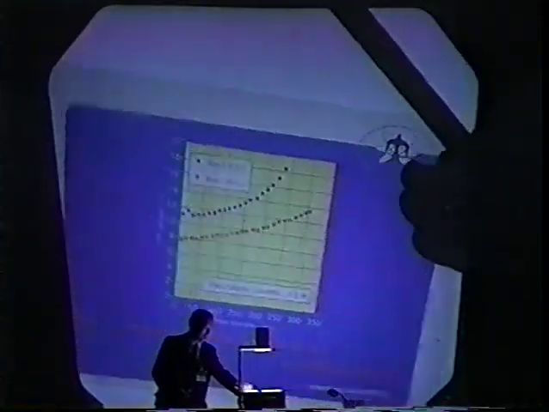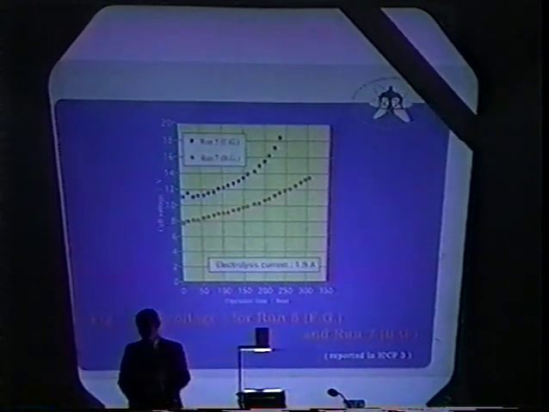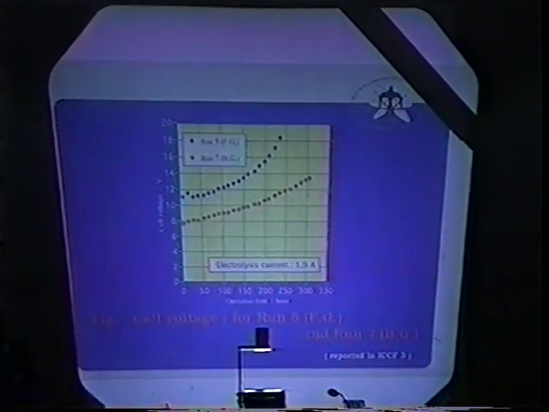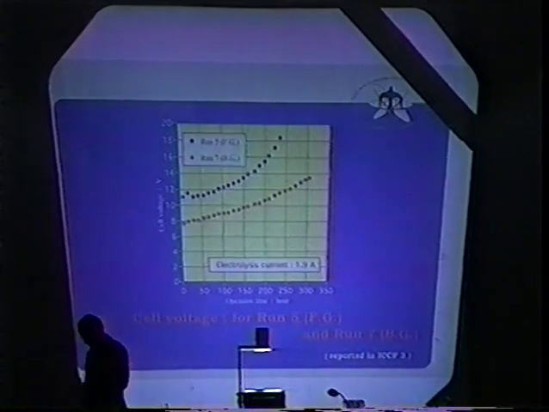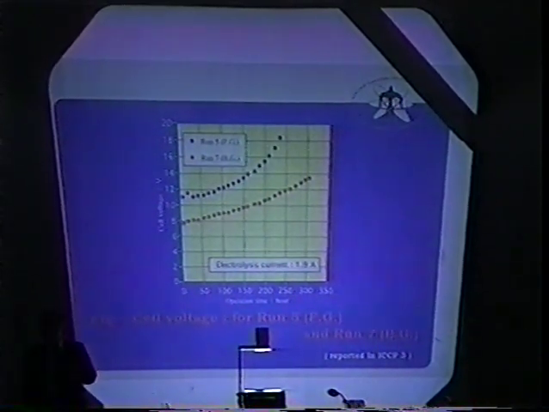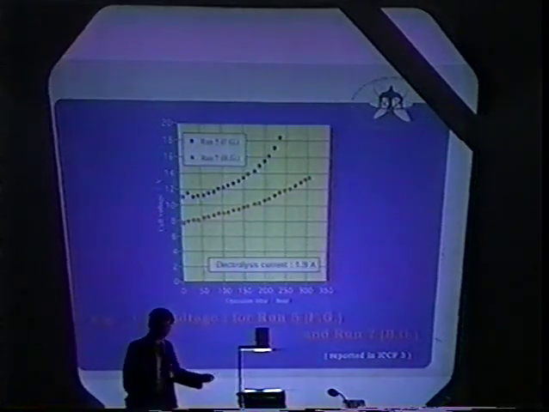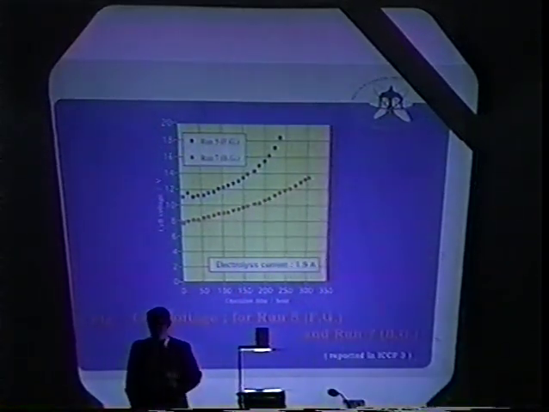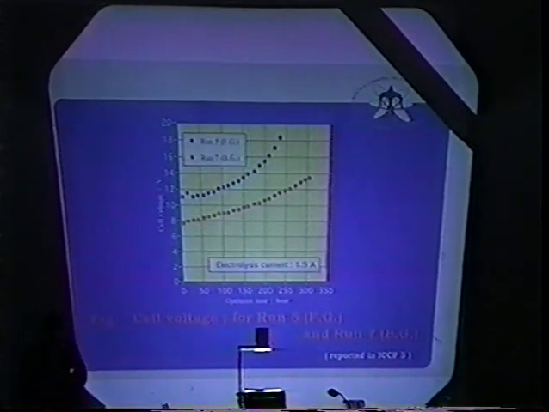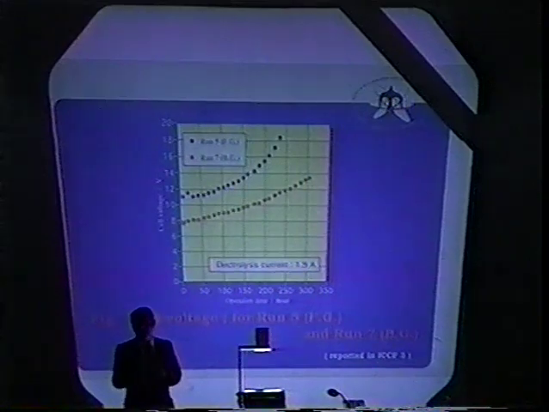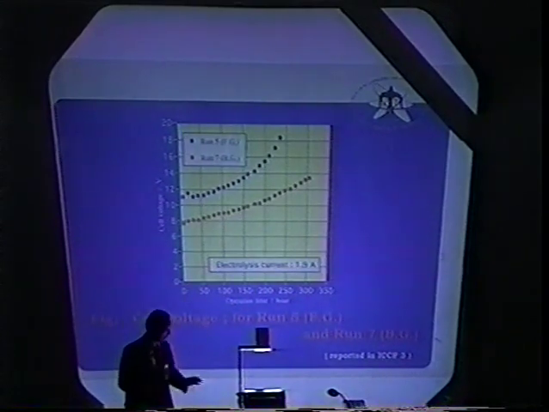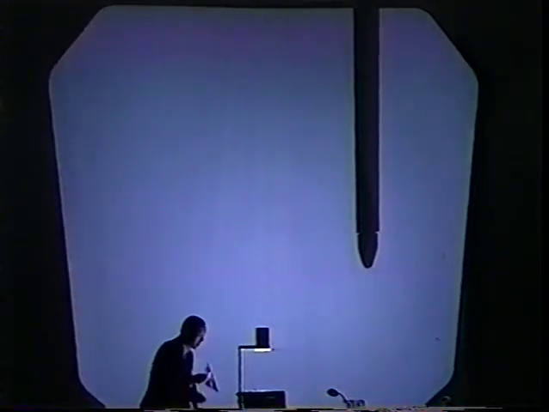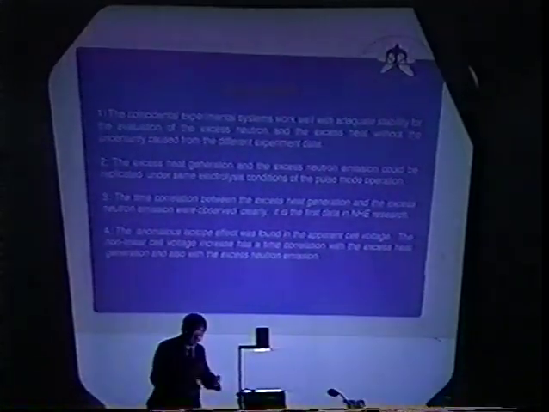But this is not possible. This was presented at a Mallove conference, I know, maybe so. In this one, we could find very appreciable excess heat. And also in this case, we have such a nonlinear increase of cell voltage. Maybe the cell voltage change was caused by the change of the palladium cathode, I think. But, sorry, I have no idea to explain now, so I go ahead to the conclusion.